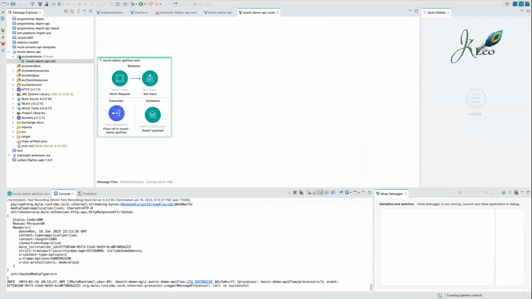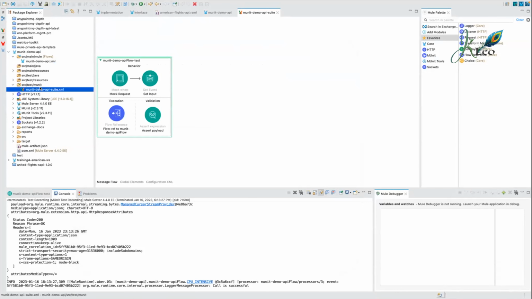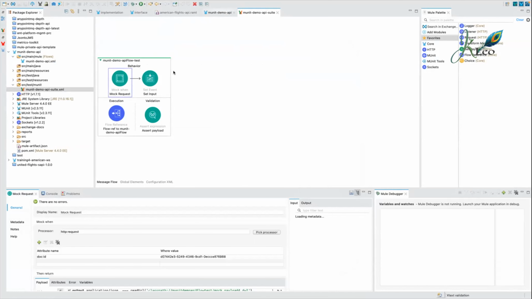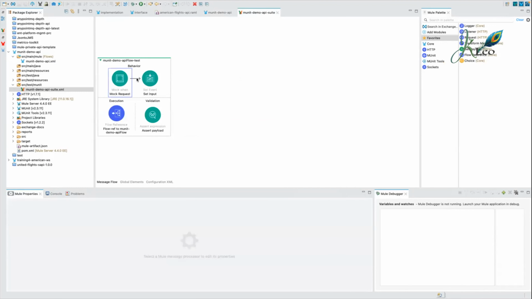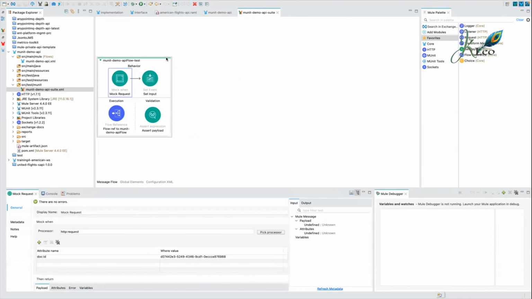Once you do that, in the source test Munit, you will see this small flow which has been generated. This is basically mocking the request in my application. This is an external call. I want to mock this one, so I mocked it, and then I'm testing the rest of the flow.